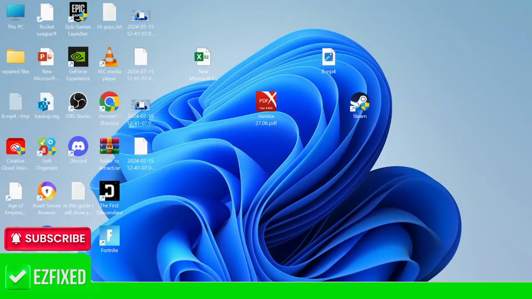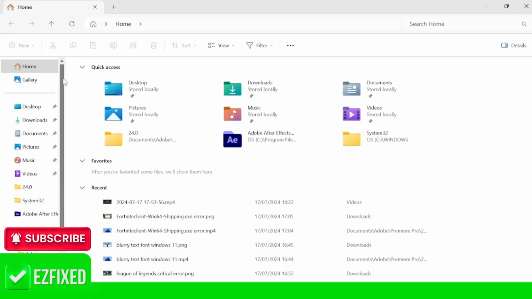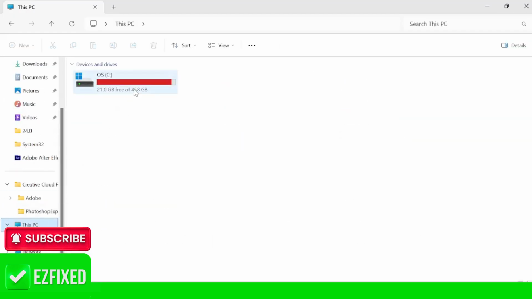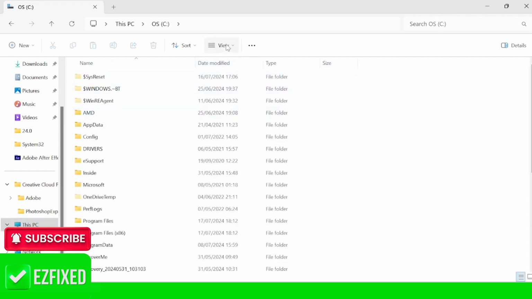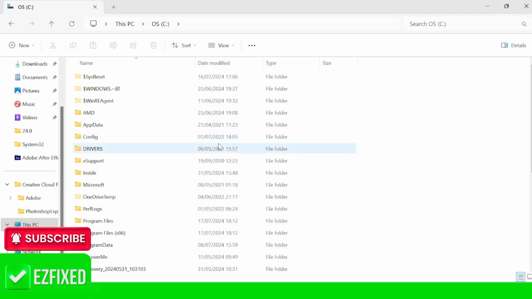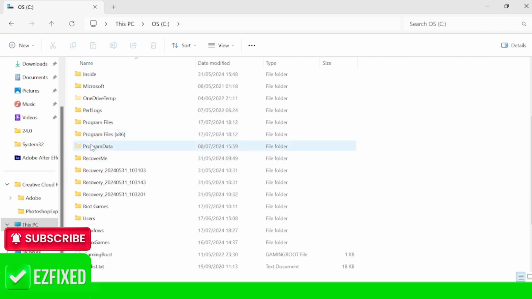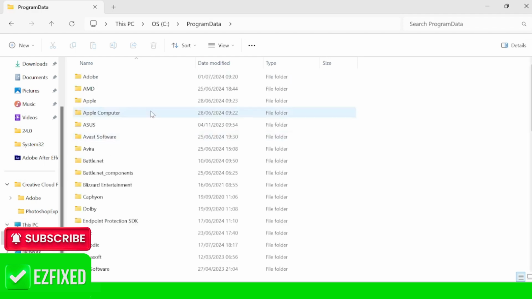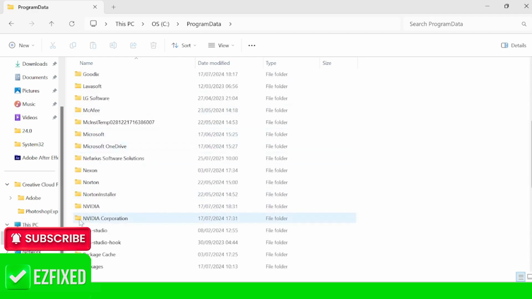And the next thing you need to do is head over to your File Explorer, and from the left come down to your C drive. Inside of the C drive, then come over to this View option over here. Inside of Show, make sure Hidden Items is ticked, and then we can come down inside of this folder, and you should see something called ProgramData, and we need to come inside of this folder. Scroll all the way down till you find a folder called NVIDIA Corporation and come inside of here.